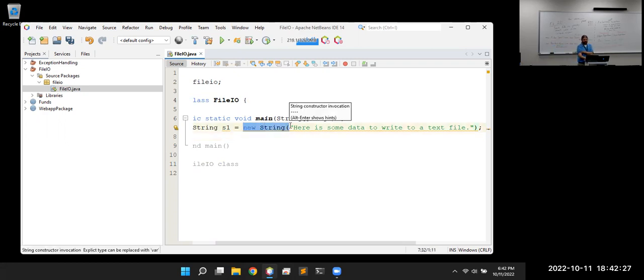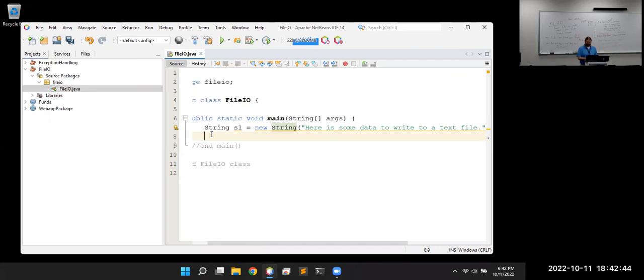Could do it without this part, but sometimes there are advantages to doing it that way. Not in this case. This is not one of those cases. If we just assign a string, it doesn't take any thought to figure out what constructor goes there, the sort of thing a compiler will automatically do for us. So sometimes there's advantages, but in this case, there's not.